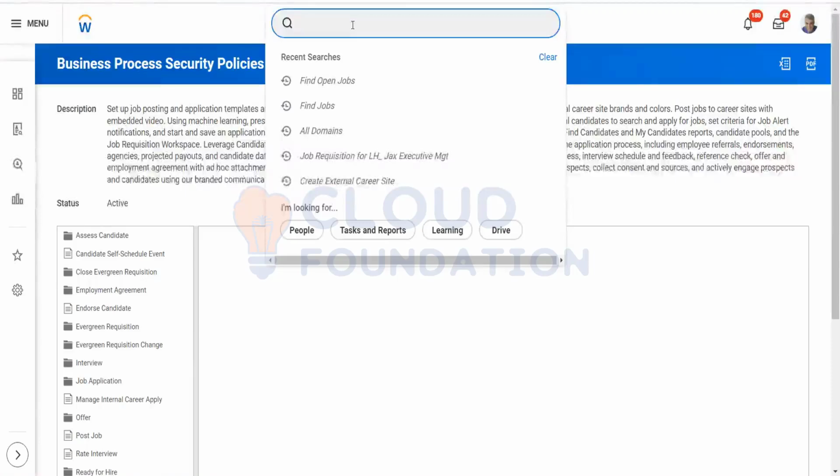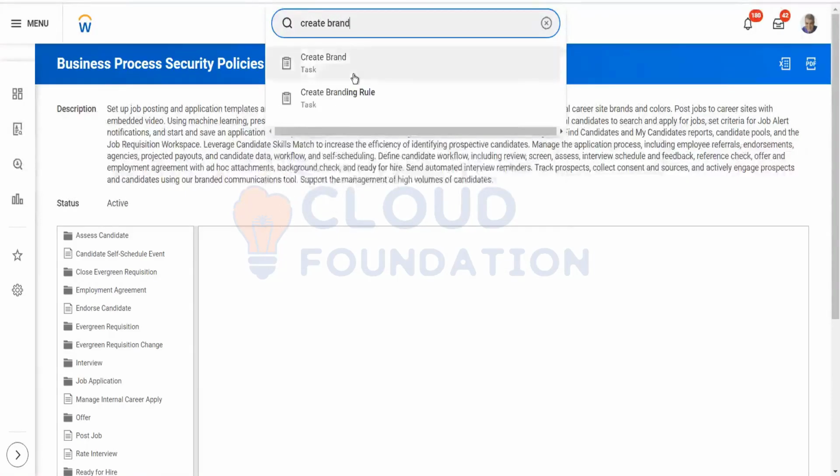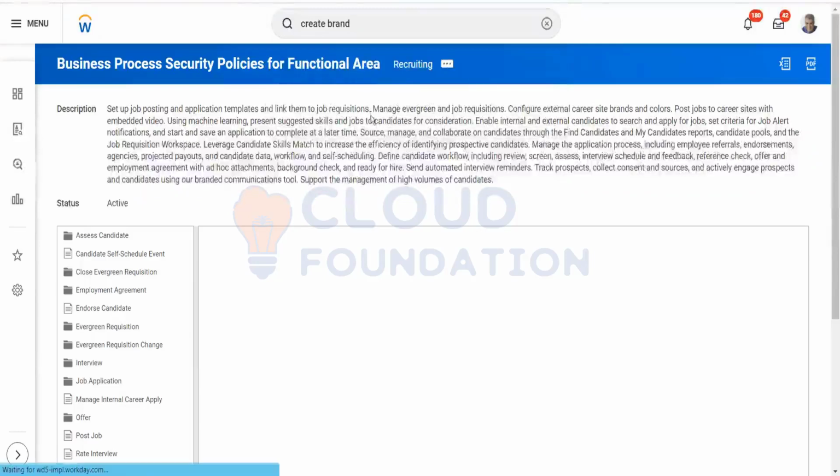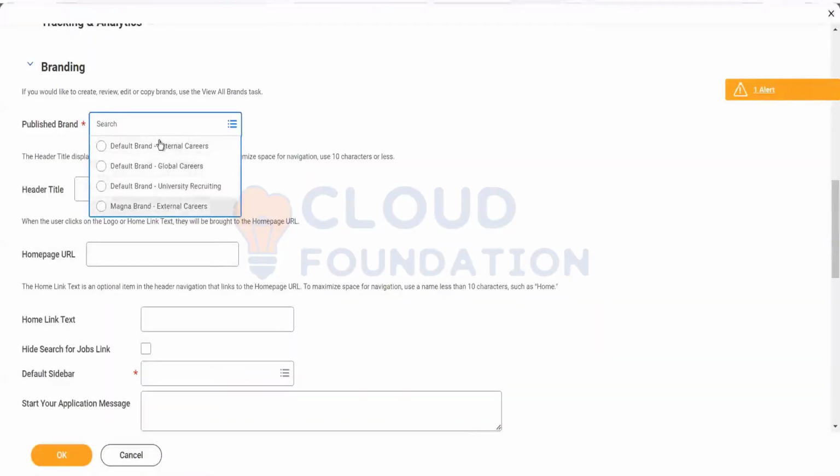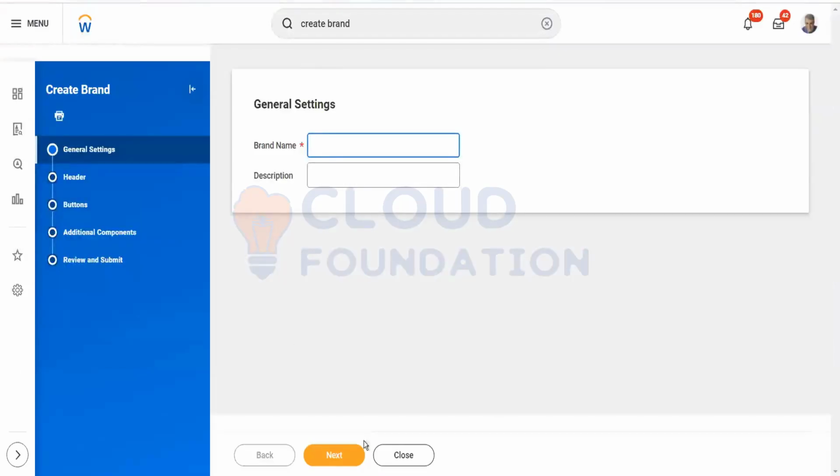Okay, so what I was searching, create brand. So this is how the task looks. It will ask for the brand name. So brand name is what is coming here in the drop down. Moving on.